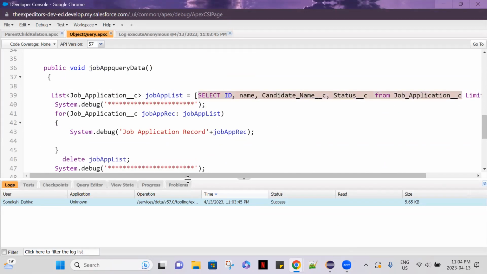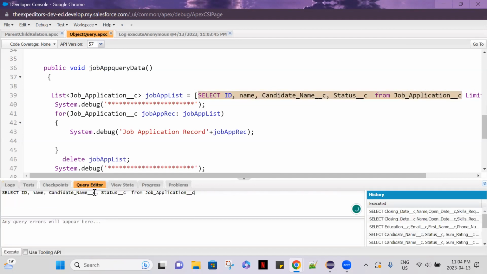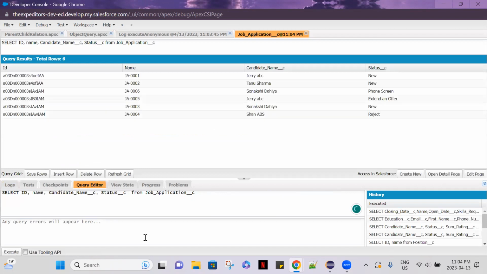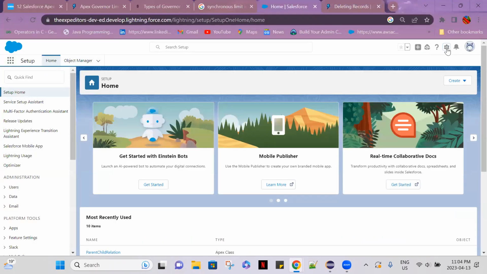Now go to your org and search recycle bin on the app launcher.